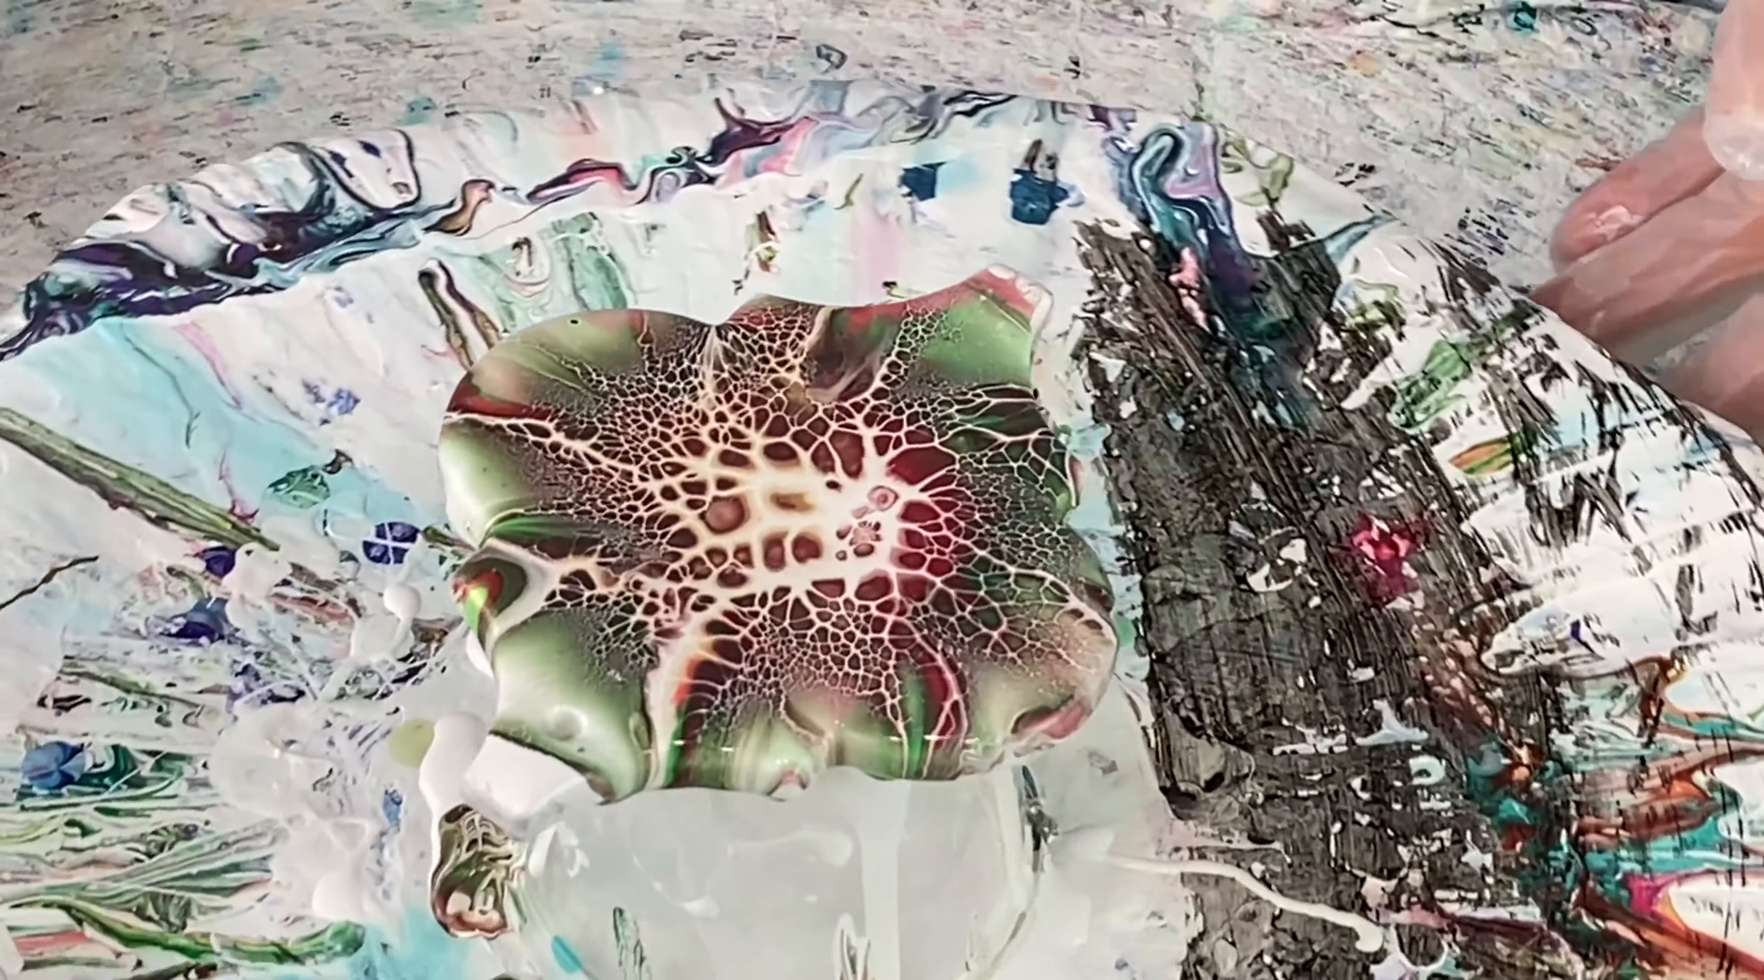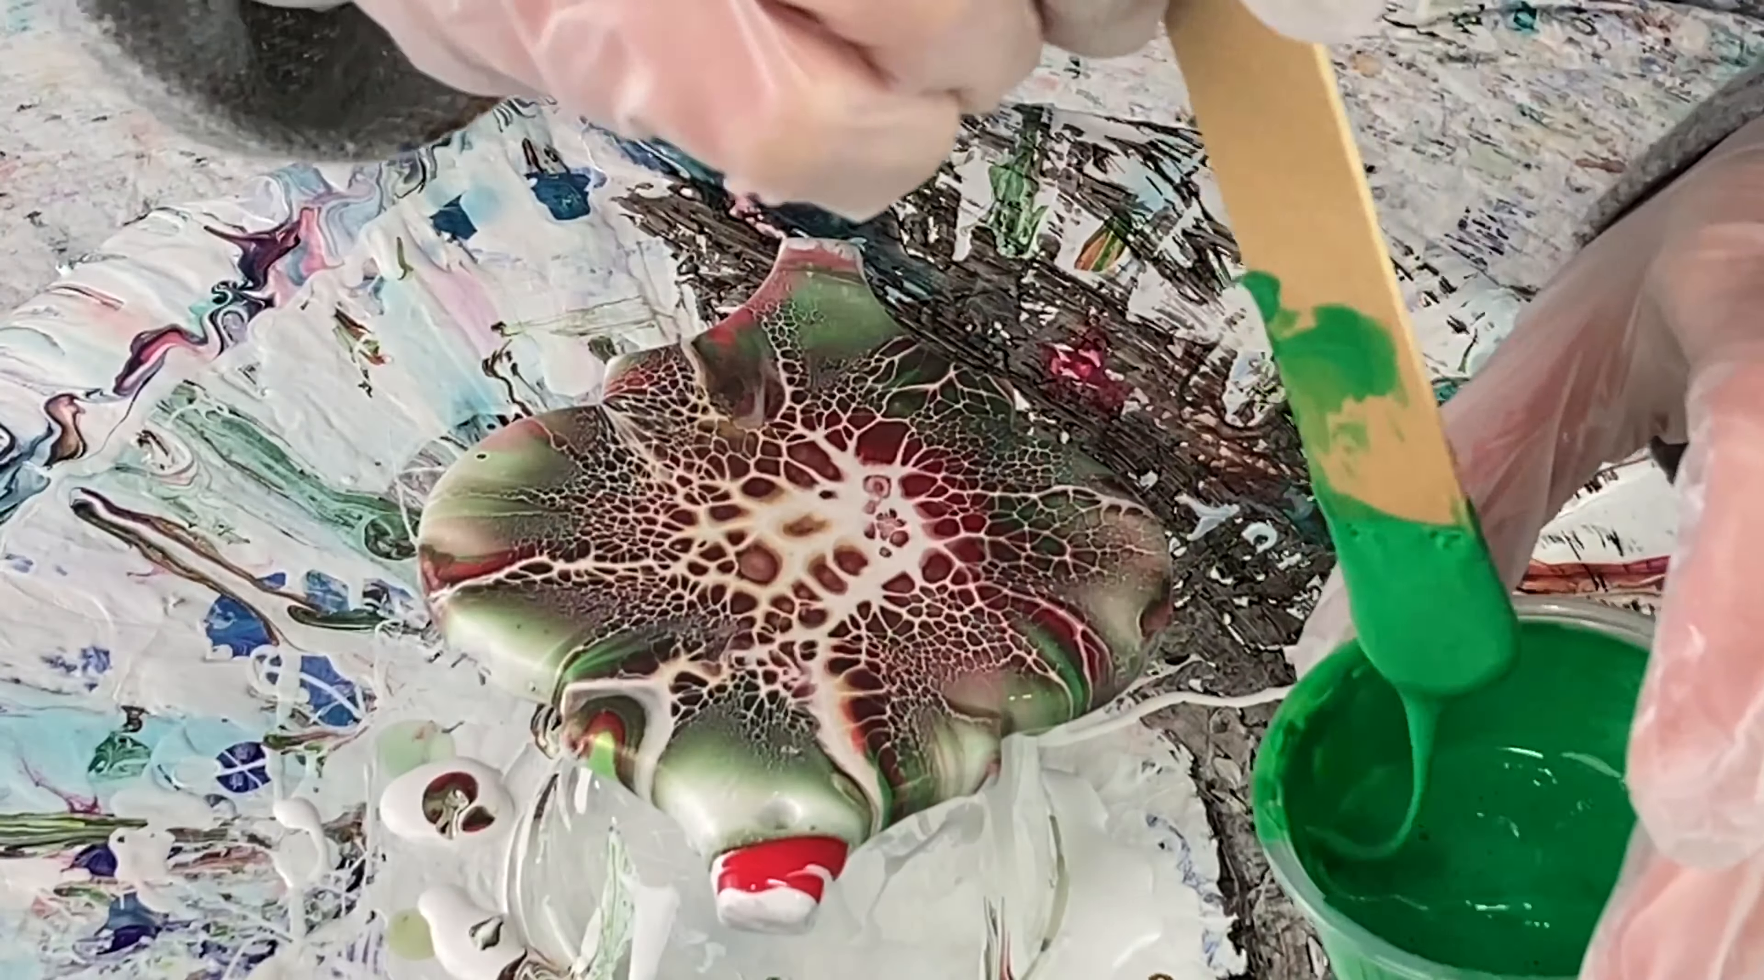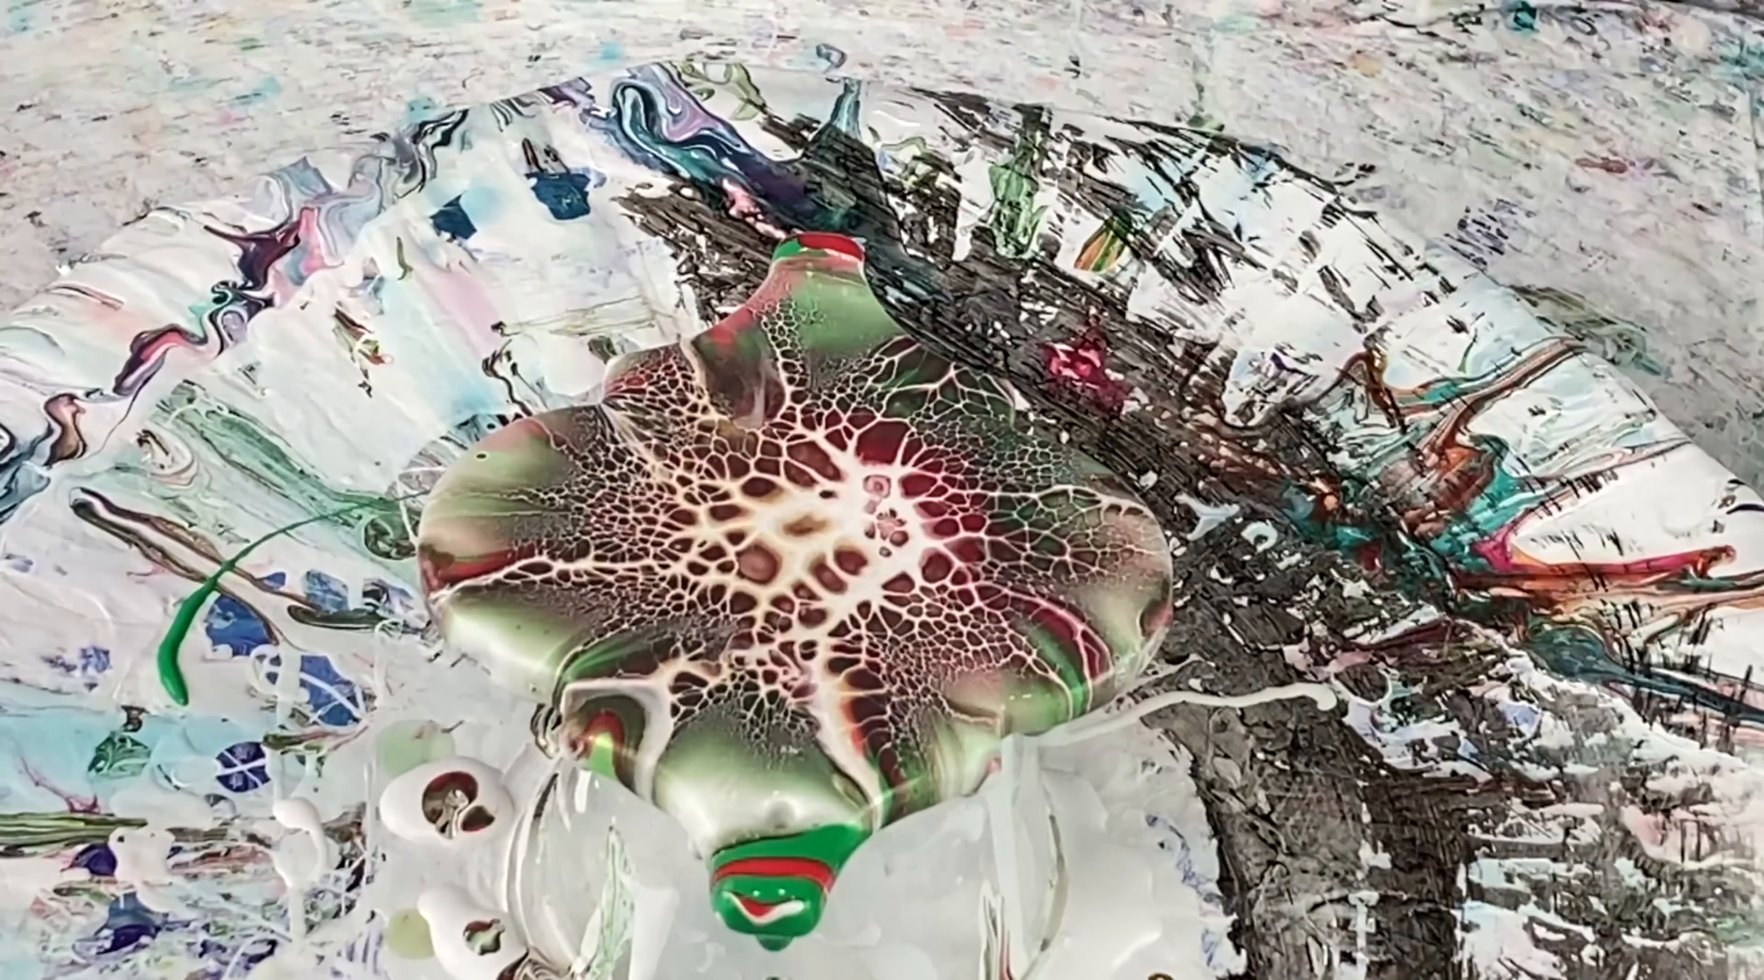The other Christmas tile, if you hadn't seen it yet, was my video number 102. I'll put a link to that too. It's down in the description box for you. I'm just letting the cells form a little bit more here, but it looks amazing. I think what I'm going to do is I'm going to put a little paint on the top. So I'm going to add a little red and green up there. I'm going to use the translucent green. I think that'll look pretty up there. Add a little bit down here.